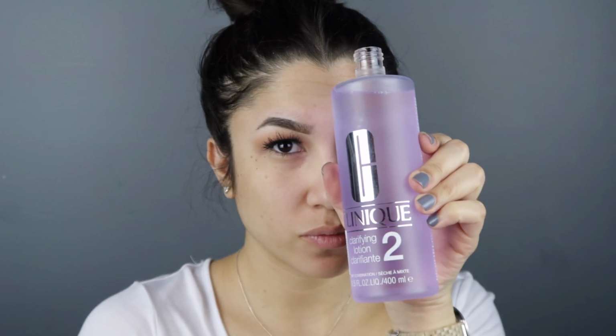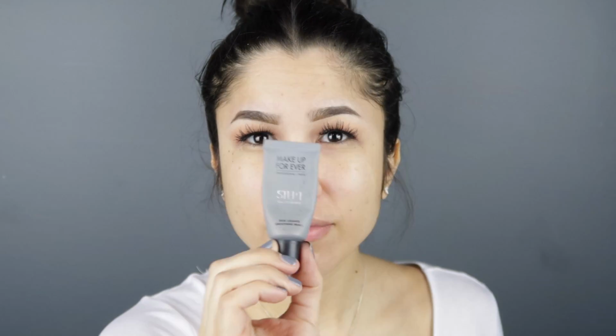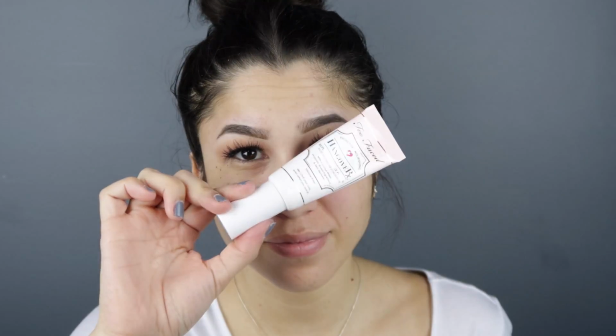And I'm going to start using the Clinique Step 2 toner. I just like to get any excess makeup off. Sometimes I do this off camera, but I did it on camera so you guys can see what I'm using. I moisturize my face and then I'm going to use the Pore Minimizer one from Makeup Forever, which is like a holy grail for me for just my nose and my cheeks. And then this is the Too Faced Hangover RX Primer.